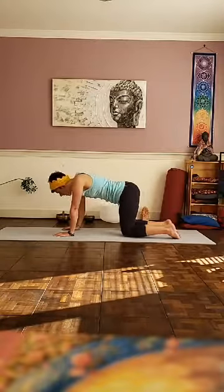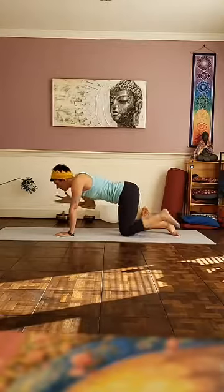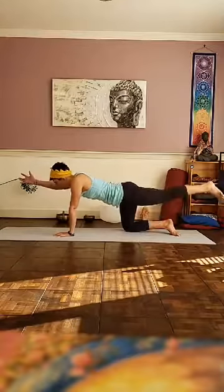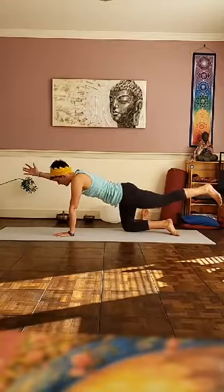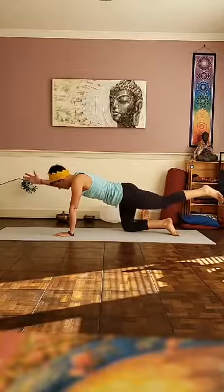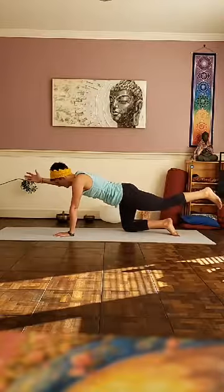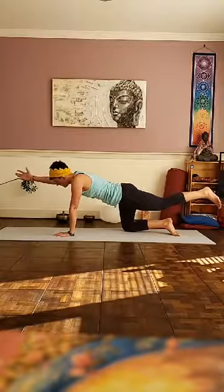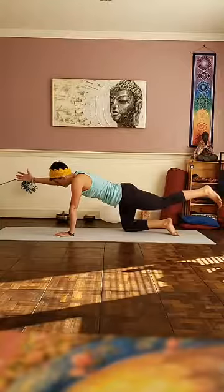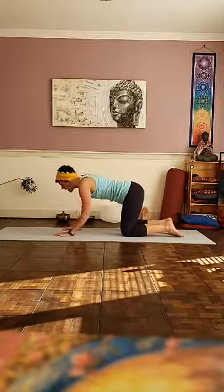And from all fours, on your inhale, reach your right palm forward and your left heel towards the back of the mat. So bird dog pose. Just start to generate a little bit of heat. So wake up the body. So the crown of the head is reaching forward and your tailbone is reaching towards the back of the mat. Hold. And release. Right palm down, left knee down, moving over to the opposite side.